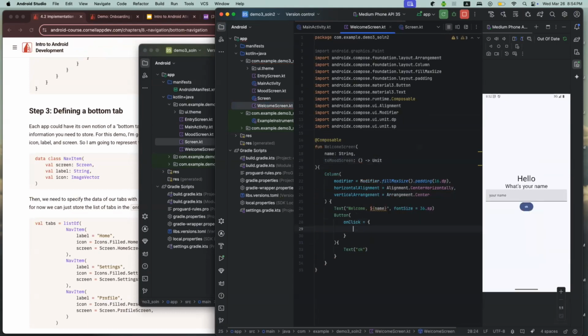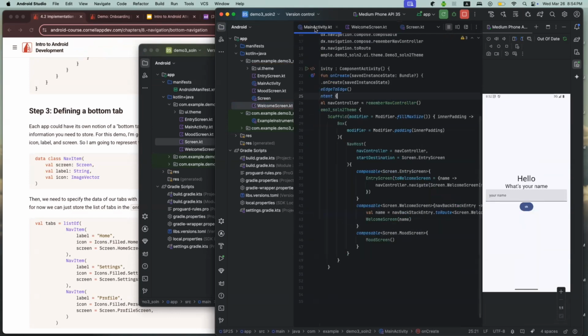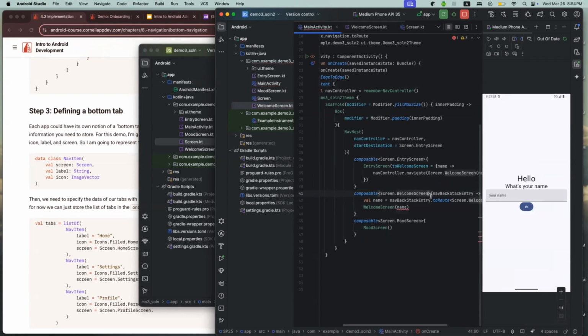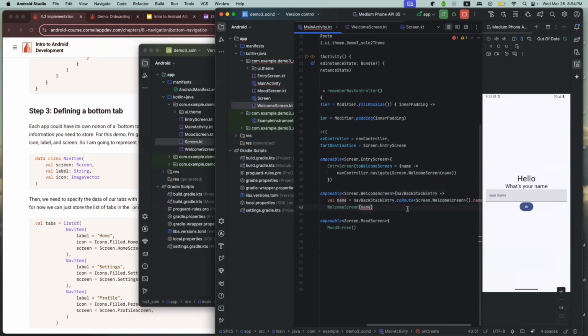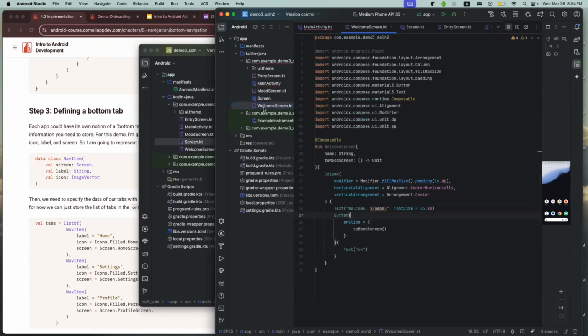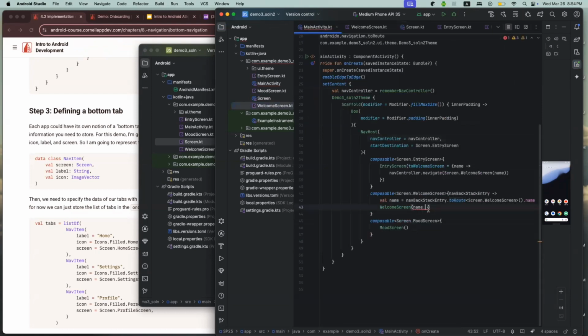And on the button click, we're going to use a to mood screen. And yeah. Okay, if we test this here, that updates correctly. Okay. And so to finish this up, we just need to pass in this to mood screen that we just updated this welcome screen UI to require, this navigation function. And we can call that mood screen.